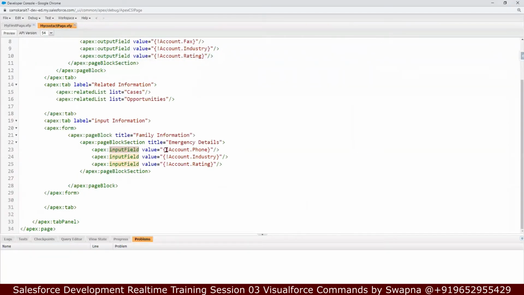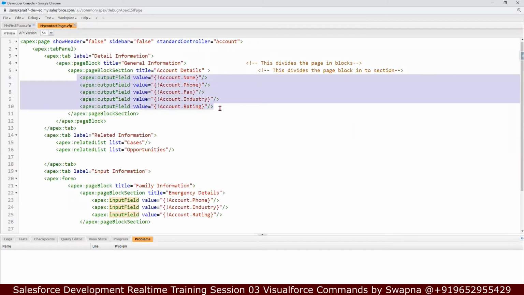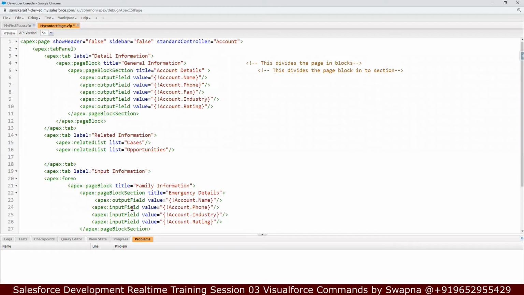So basically, let me take all this, for example, phone, industry, rating. Let me take the account name as well, as input fields. Now I have the name, phone, industry, rating.